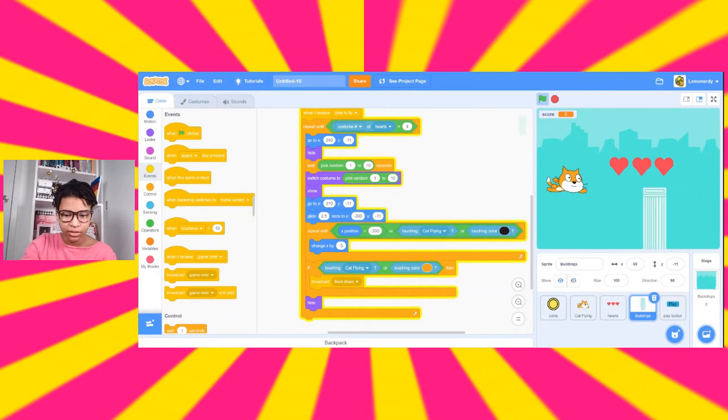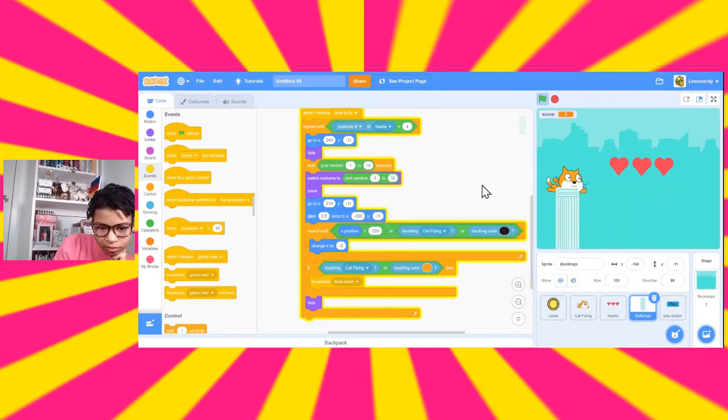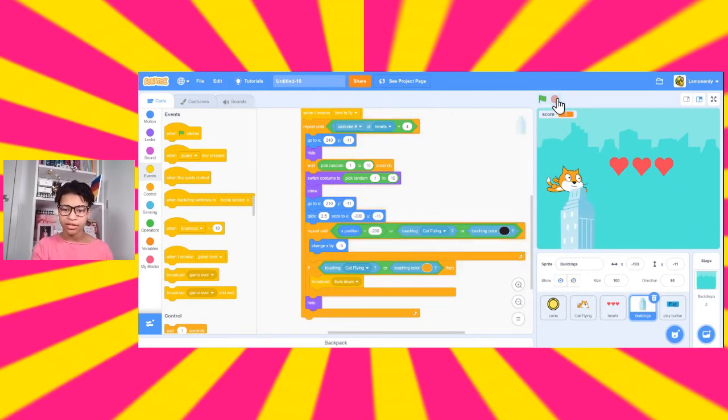Because I think what it's really not getting is that it's touching the cat. So the black didn't work either. So if it's touching cat flying or touching orange, then it should broadcast live sound. So let's actually stop this when it's touching the cat so we can see if it's sensing this properly. So is it touching cat flying? True. Is it touching color orange? True. Maybe it's not sensing this at that point.